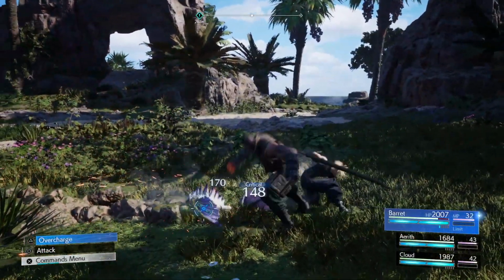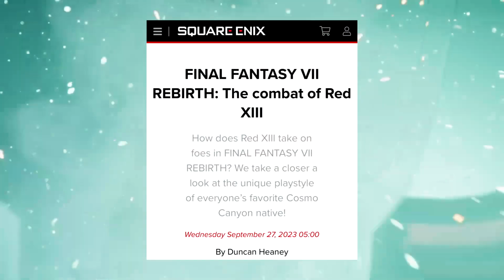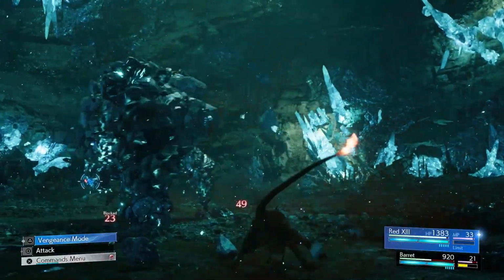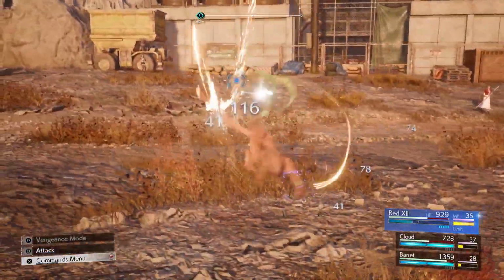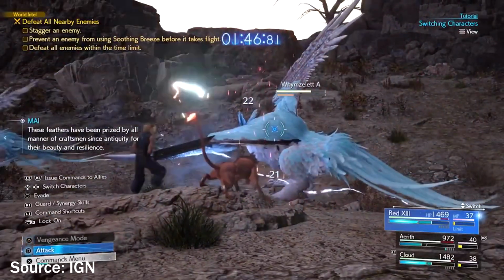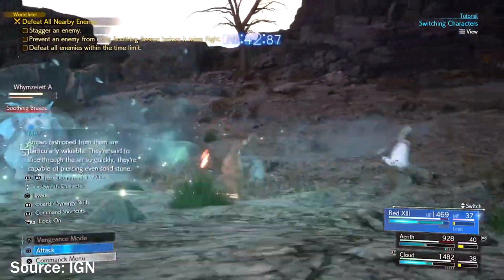So getting to this breakdown of Red's gameplay, it comes to us directly from Square Enix's website. In it, they describe Red's combat style as aggressively defensive. That's because your main goal as Red is to build up his unique ability, Vengeance Mode, by guarding against attacks. The more you guard, the more his Vengeance gauge builds up. Once Vengeance Mode has been activated, Red will receive a boost in his speed and attack power. He can even siphon enemy HP while in this mode. Vengeance Mode ends when his gauge is depleted. However, you don't need a full gauge to activate the ability.